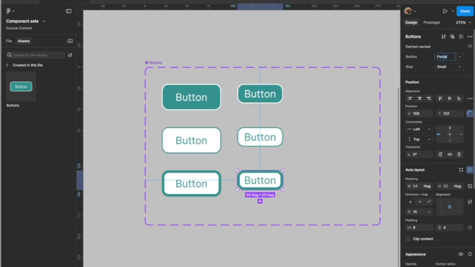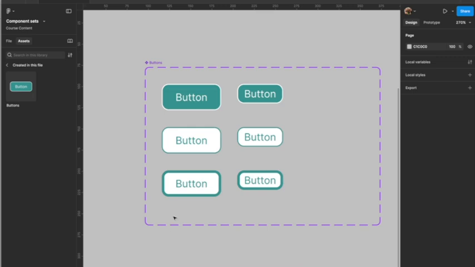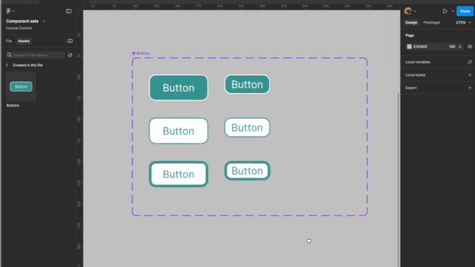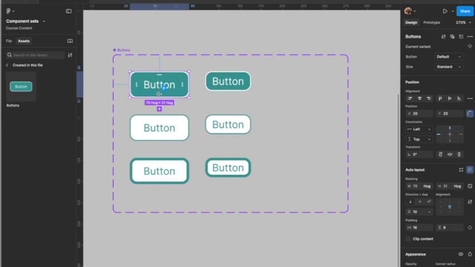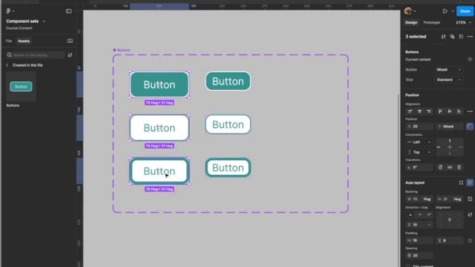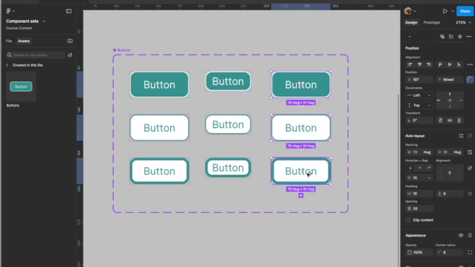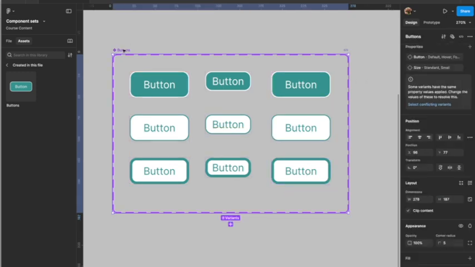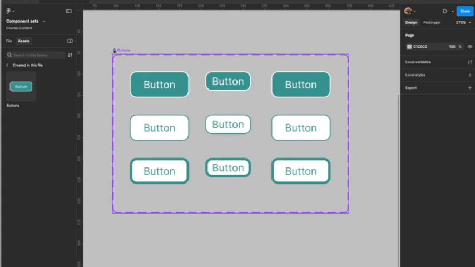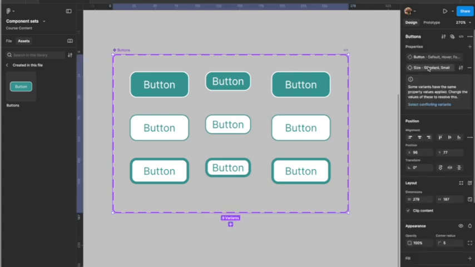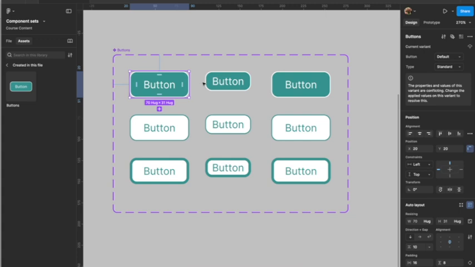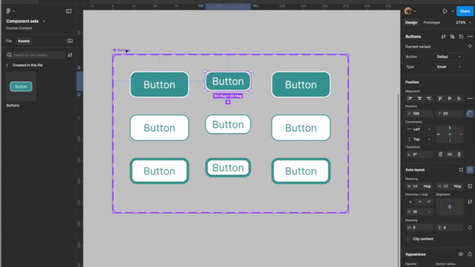Okay, cool. So now I have two sets. One is standard, one is small, and maybe I want another set that is a special call to action button. So same thing, I'm going to option drag over a set, and I'm going to click on the component itself. And under size, under button, let's see, I'm thinking size. I guess it's type of button, not size. Type. It's kind of like type and state. Did I do that right? Type. Yeah. Okay. So I just renamed it to type.